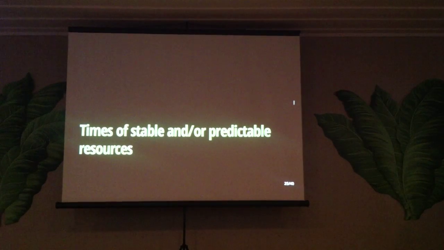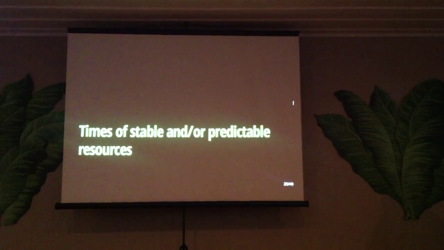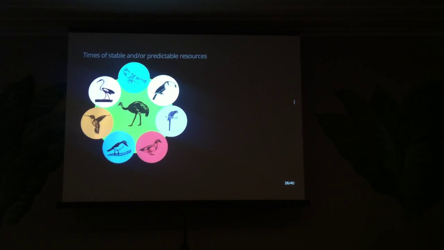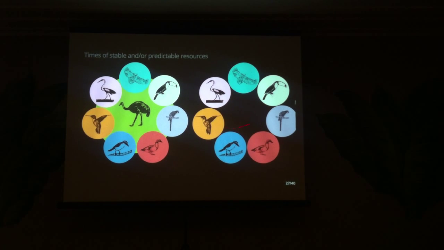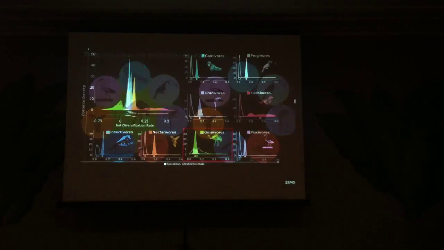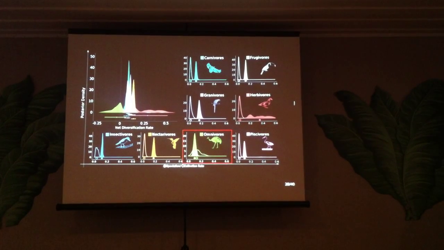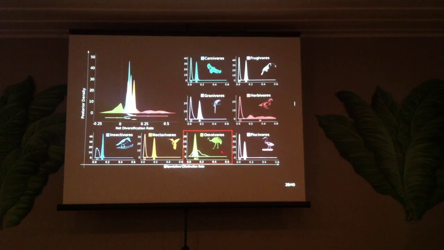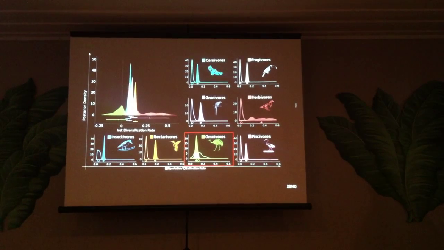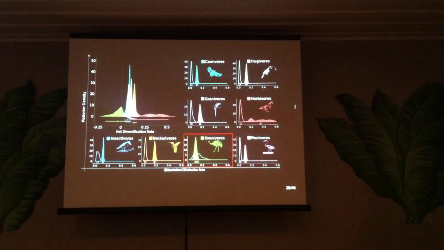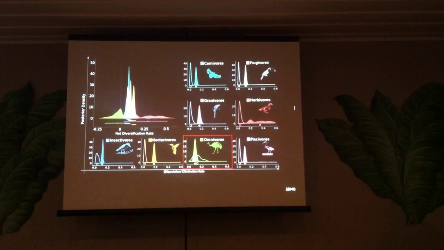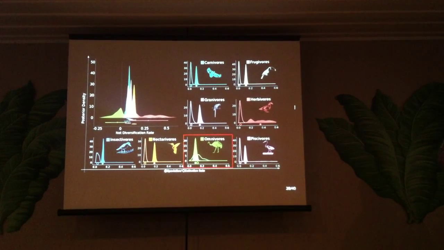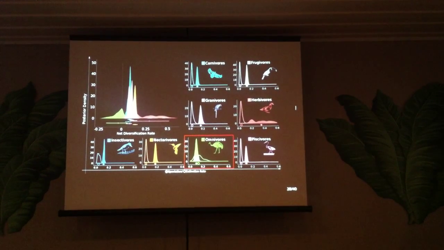So in times of stable and predictable resources, what we think is that the more specialized guilds would outcompete the omnivore species in a certain place, which will lead them to vanish. And this is basically represented by the higher extinction rates observed for omnivores. We think these higher extinction rates for omnivores can also prevent speciation processes, since small satellite populations are subjected to these high extinction rates too, and they don't have enough time to fully speciate, in a scenario of ephemeral speciation.